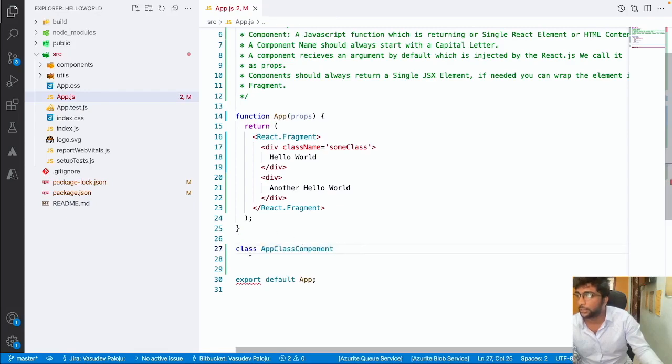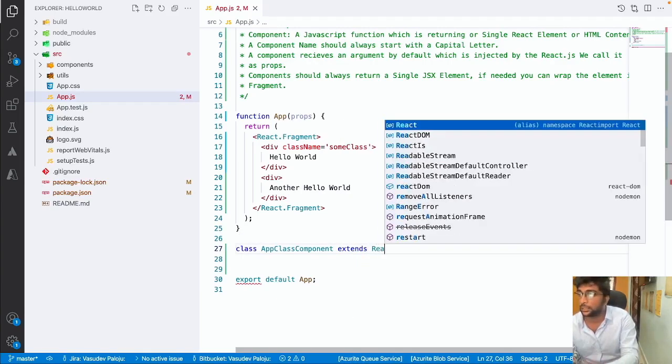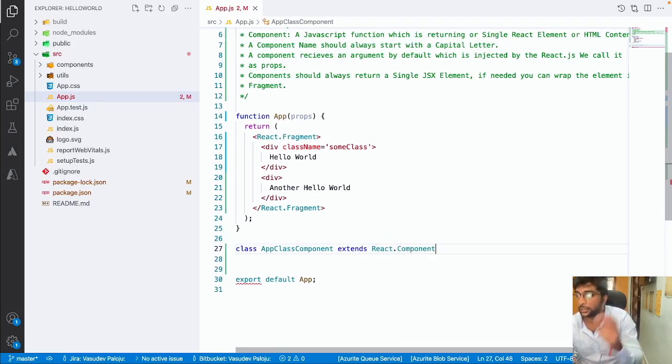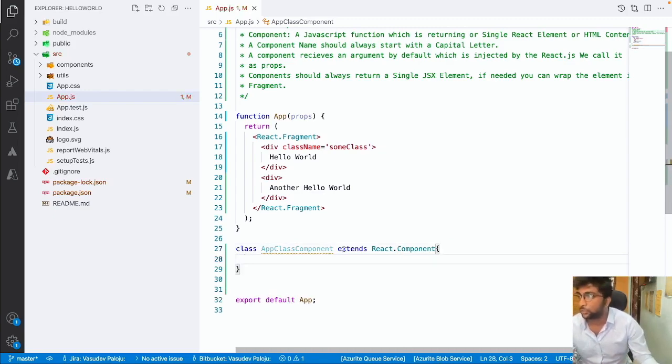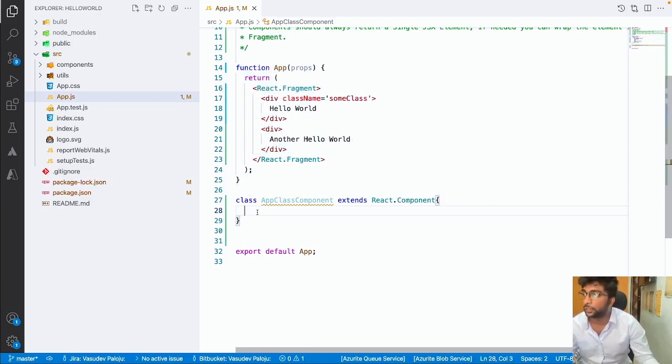So how do I write it? Class AppClassComponent, whatever name you want to give to your component, and then extends, so it will extend React.Component. So I'm just showing how you can convert a normal functional component into a class component.